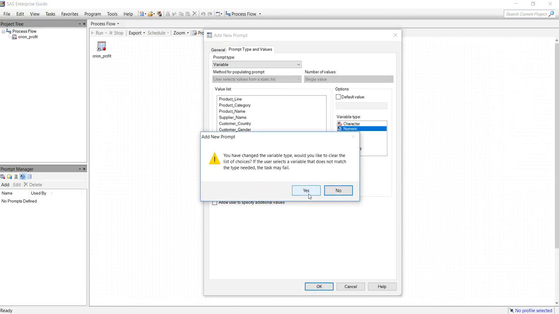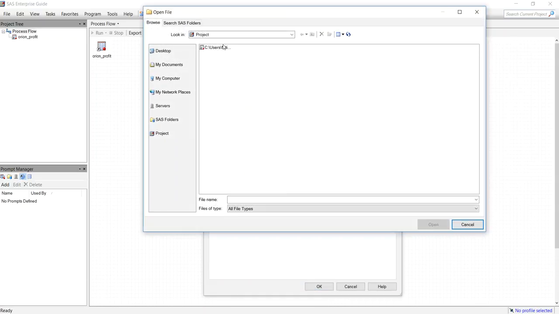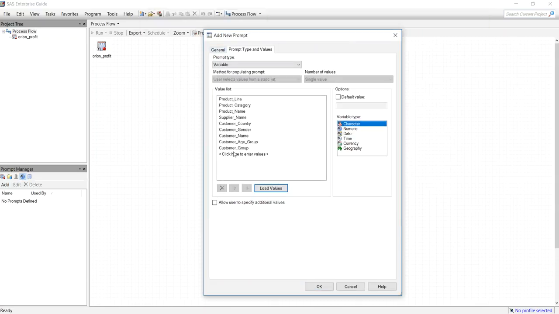These are numeric, date, and so on. I'm going to select it again, and these are all the character fields. I'm going to select product category. It should go there.